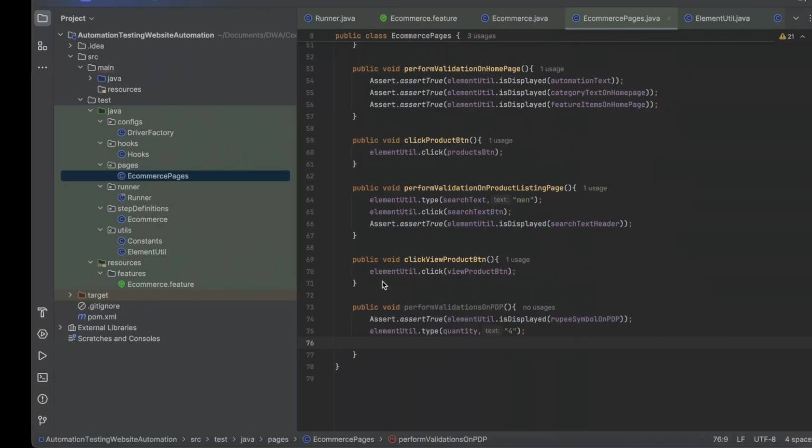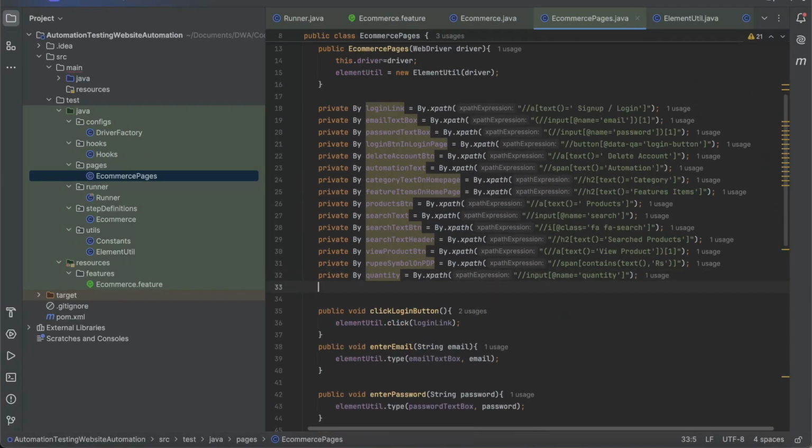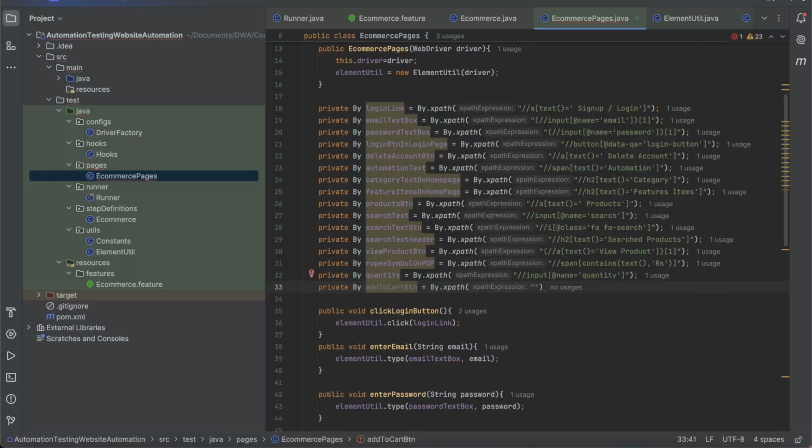So I copy this, I come here and I write private By add to cart button, which is equal to By dot xpath, and then I can have this add to cart.